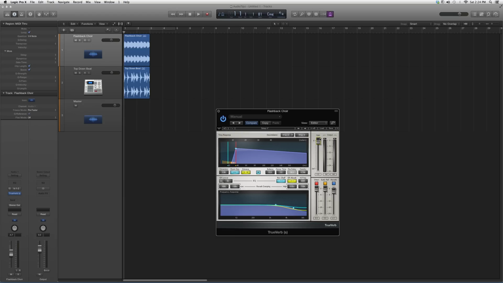But basically, go in and try it out for yourselves. Fool around with it, see what kind of effects you can get out of it. Hopefully, they'll be positive. But stay tuned, because later on, I'm gonna show you guys how I use this and how I get a great effect out of it. But for right now, this is the TrueVerb plugin.